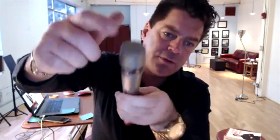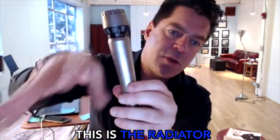You'll see this on old mics, new mics, a lot of mic companies. So you have the top up here where you sing into the top, okay? But a lot of microphones have this open space underneath, and it's designed in different ways, okay? This is like a radiator, where the sound can escape and get out. And I'm no super mic expert. I'm just an expert at using them, but not at their technology. But this is to cut down on feedback from the floor monitors. All right.